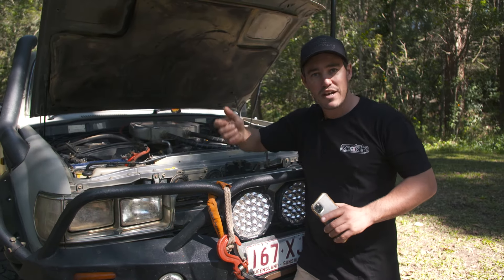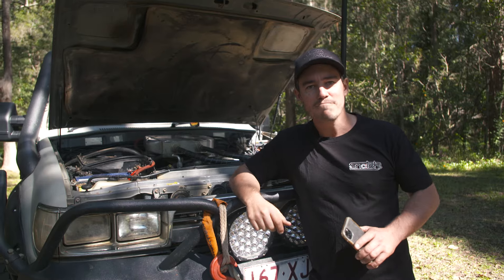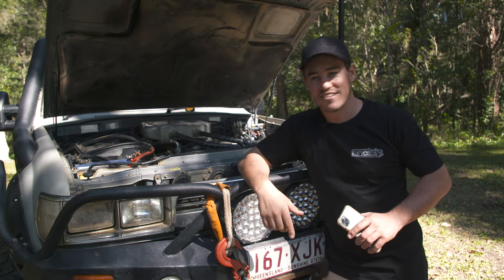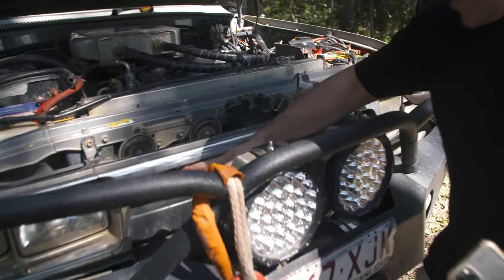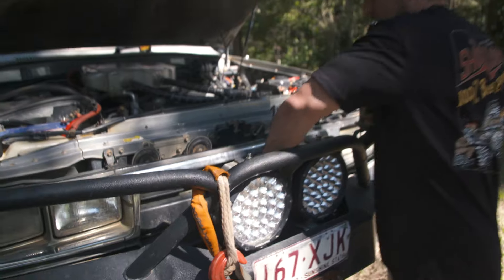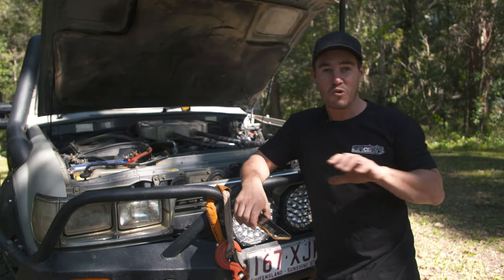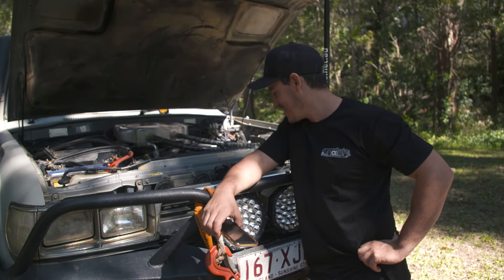That's the little bit of wire that runs down into your engine bay so you can actually open your bonnet. Because I put it all back together really nicely, shut the bonnet — it closed perfectly. Then I went to open it up and realised I hadn't actually put the wire back in, so I couldn't open my bonnet. So I had a little brainwave — I decided to cut a hole in the grill to get to the bolts and unbolt it from inside. That's the reason for the hole. I just stuffed up when trying to do a bit of maintenance.